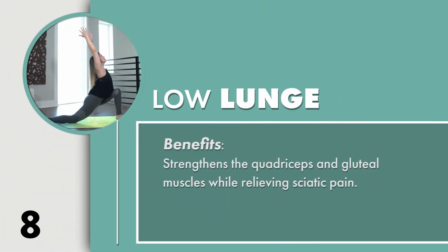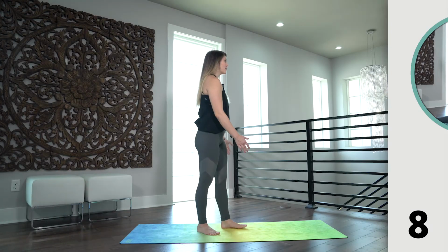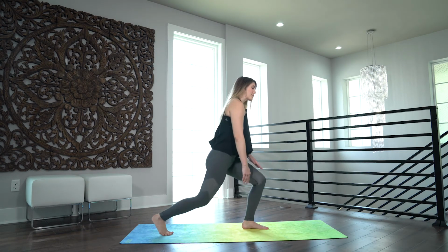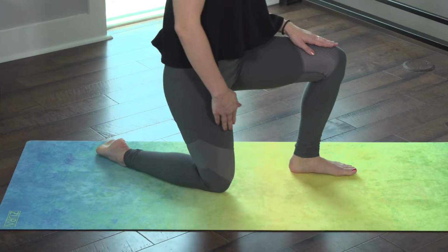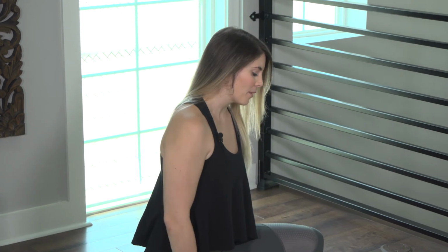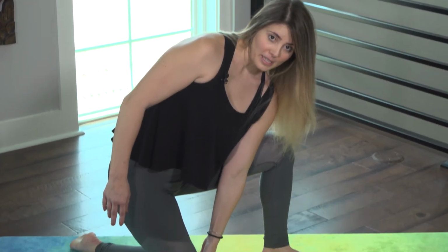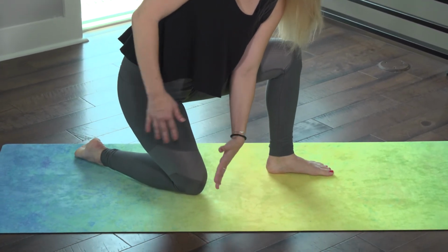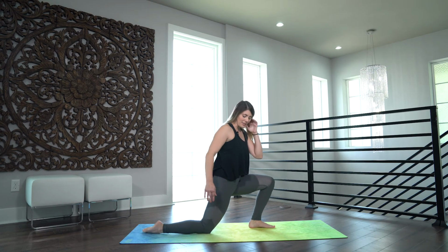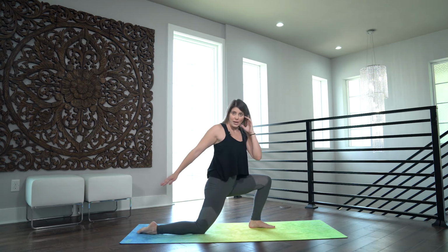Next pose is low lunge. So for this pose, face the front of your mat and take your favorite knee, kick it backwards, and drop down onto your knee. So if you have fussy knees here, you'll want to double up on yoga mats, or if you have a towel, you can place it under your knee so you don't put yourself at risk for any more injury.